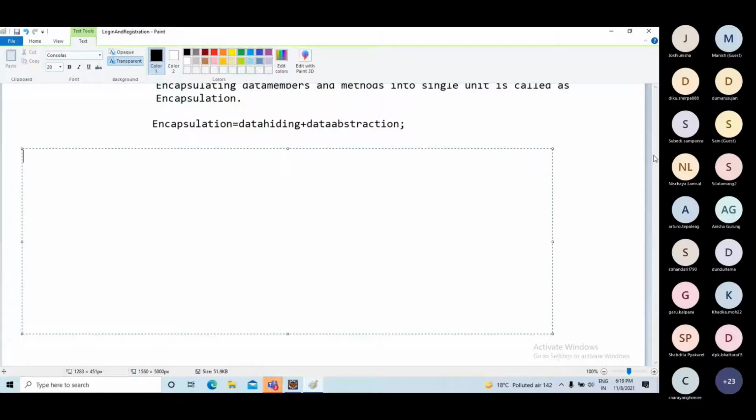I can say that is inheritance. For example, I can access my father's properties. Why? Because me and my father have a relationship, right?